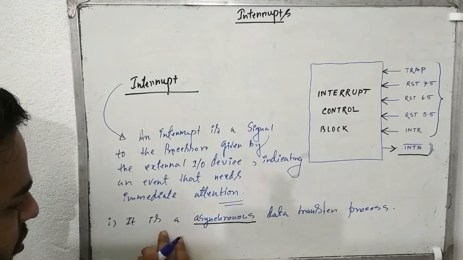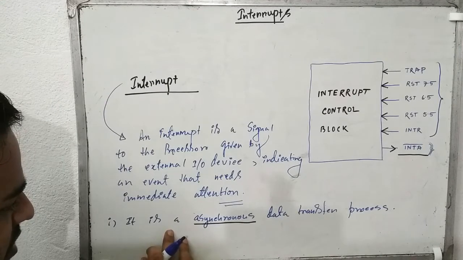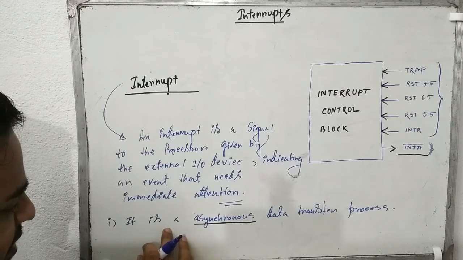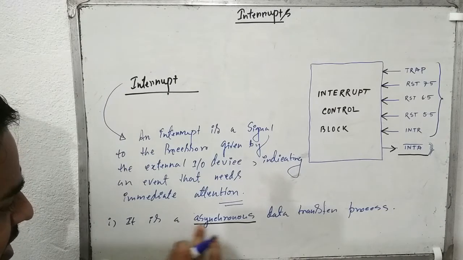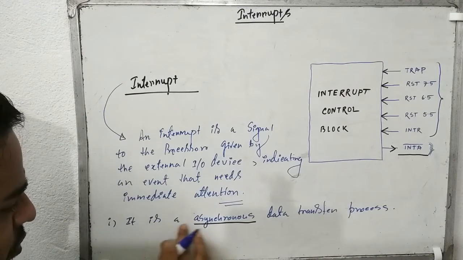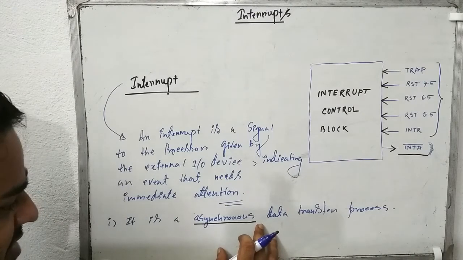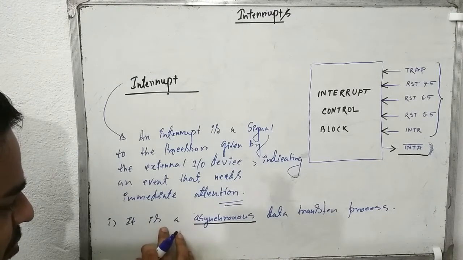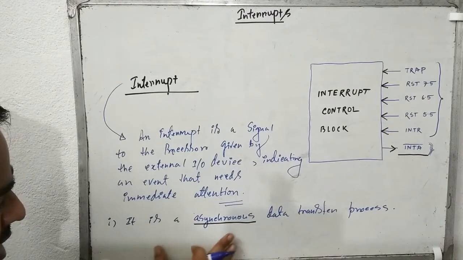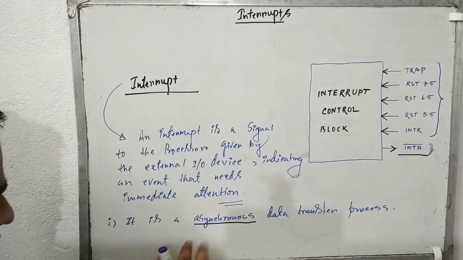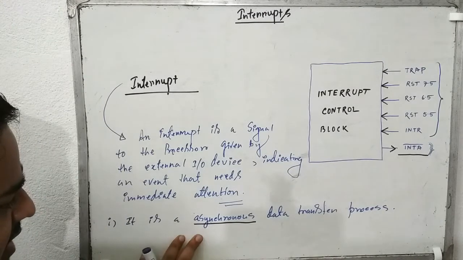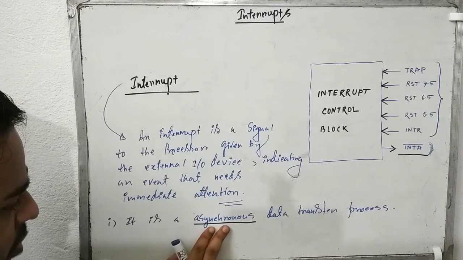Synchronous means, suppose the microprocessor wants to transfer some data to the input output port or vice versa. The data transfer will be possible when the speed of the microprocessor is synchronized with the speed of the IO device. At that moment, the IO device will be able to transfer the data to the microprocessor, and the microprocessor can complete the data transfer process. That means to transfer the data, the microprocessor and the IO device should be synchronized in speed, and here the term is asynchronous, the opposite of synchronous.